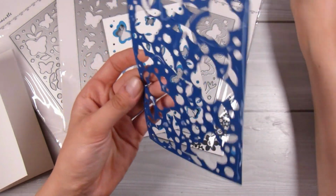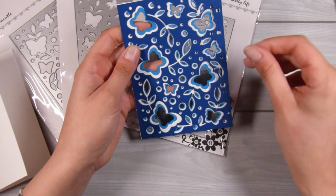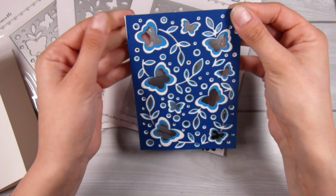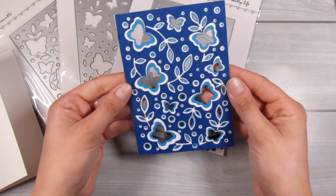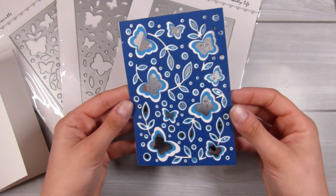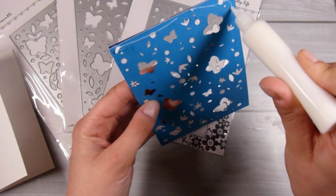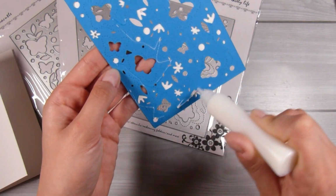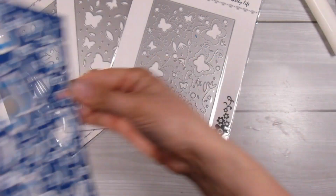So that was my plan anyway. When I was thinking of this one, I thought I need lots of different ways that I can use this, especially because you are potentially purchasing 3 dies. So you want to make sure that you can get lots of different uses out of the same one. So how pretty does that look all together? Okay, and then all I'm going to do is add a little bit more glue to the back of the whole thing, and then we will have a card well on its way.